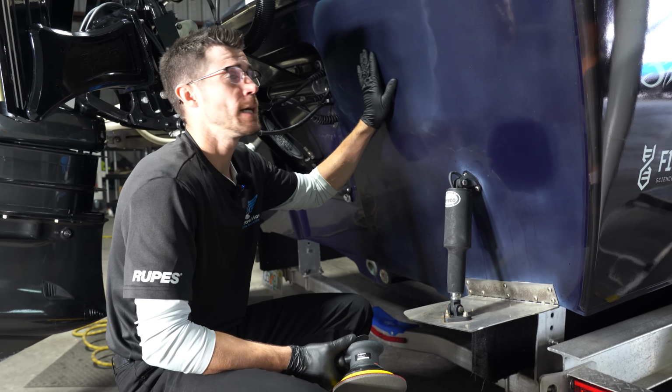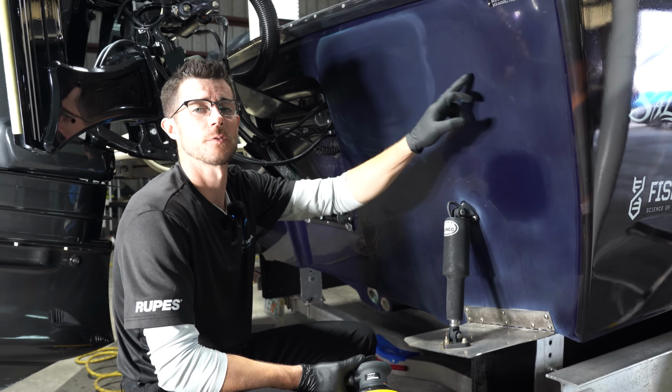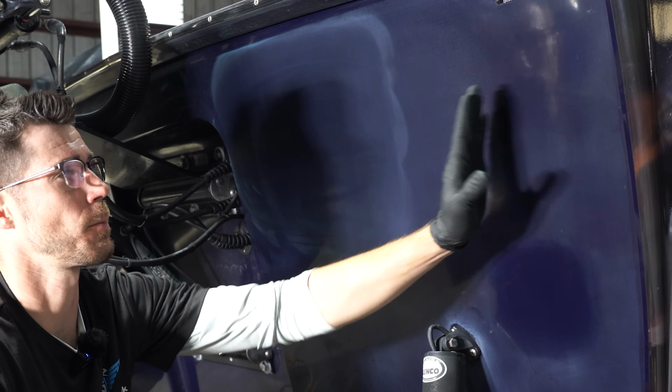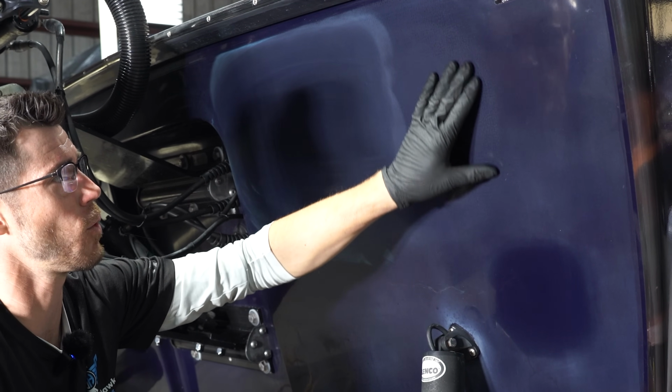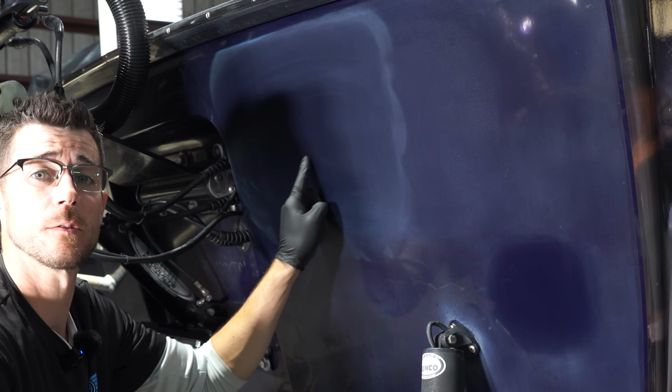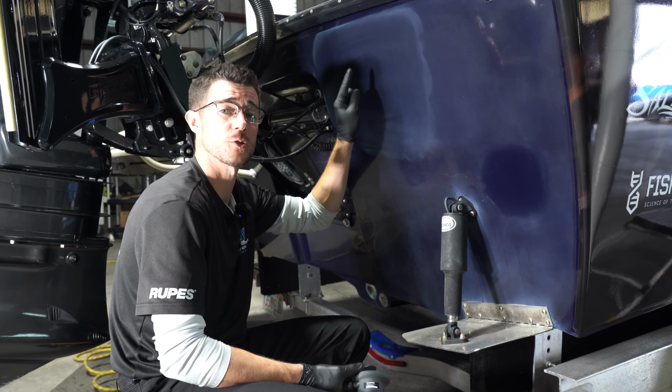So we have 2000 here. I left a little bit of my 1000 sanding marks just so you can see the difference from 1 to 2. So now obviously where I'm creeping over here, I'd usually stop, but you can see how this just isn't quite as fine. So these are all marring. This is sanding scratches. These are all millions and millions of scratches throughout.